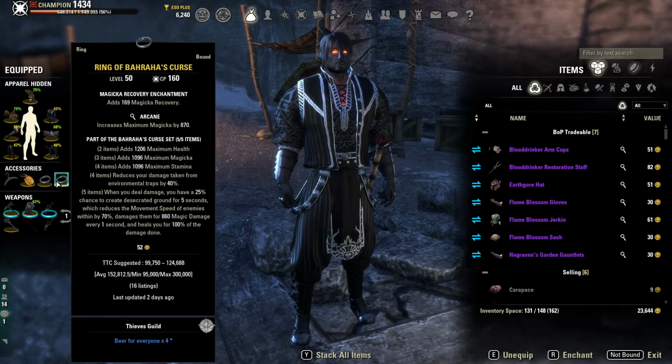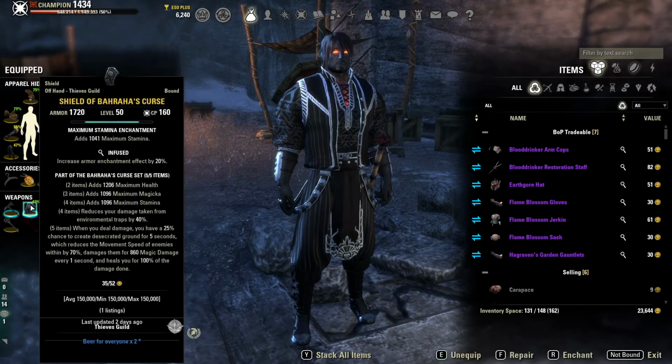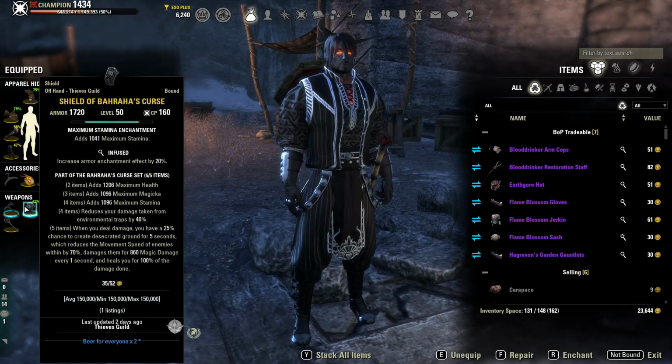Okay. So I have all Arcanum jewelry, all magicka recovery, I have an infused shield. I would like sturdy or well fitted, but this is just the only one I could get.